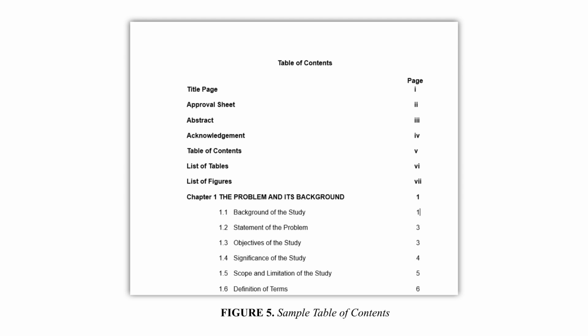Here is how it looks like. This is how your table of contents should be formatted. As you can see here, we have the first column containing the list of items found in your paper, and the second column which contains the page numbers where these are located. Only the second column has a heading page. The first column doesn't have any heading at all.